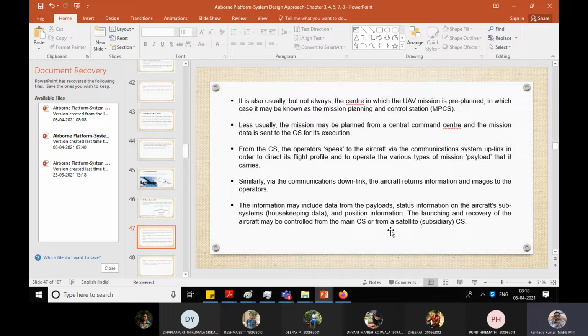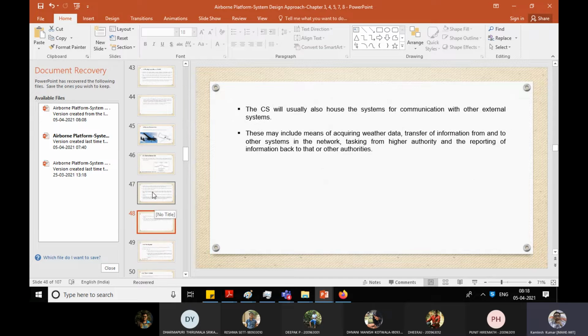And if it is not possible to fly the longer range, then the only possibility is to pre-plan. In that case you have to override the radio link. If the radio link is not there but it is pre-planned, then go ahead with the pre-plan if endurance supports. Only if endurance supports, then go, otherwise return back. So every software should be active, like autonomous activities. If not planned properly, if the flow chart is not working, then the aircraft should return back to the launching station. Briefly, that is what you will see under the CS. I think you are going to remember.